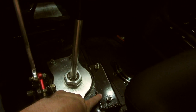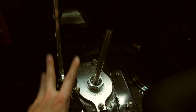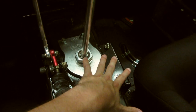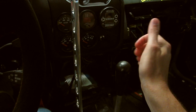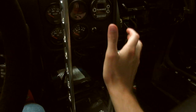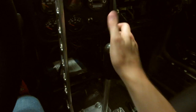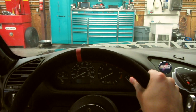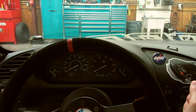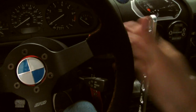I'm sure you're wondering what this bracket is for. I did have this handbrake over here when I first started drifting, just because I thought it would give me some more room for my hands. But I soon realized that when I would go to grab the handbrake, I would sometimes hit the shifter and either knock it out or just stub my fingers. So I was tired of doing that. Whereas if it's right here, even with the camera, if I'm driving and my hands are here, it's in my peripheral vision, so I can reach over and grab it. There is enough room there. I don't hit my hands ever.